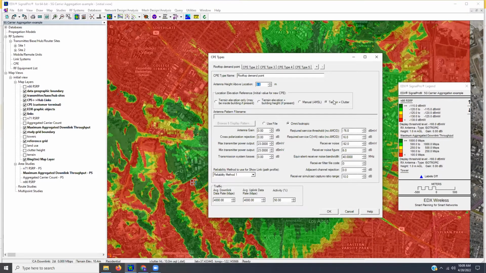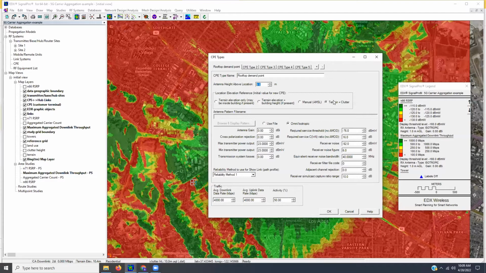The use case where this becomes handy is let's say you're looking to show coverage to rooftop subscriber devices or rooftop antennas, but you don't have a polygon building database for the area to know exactly where those rooftops are.